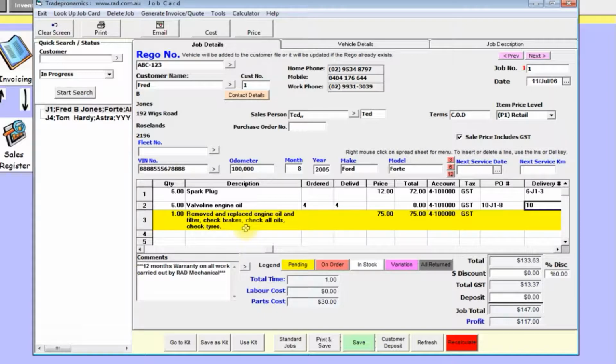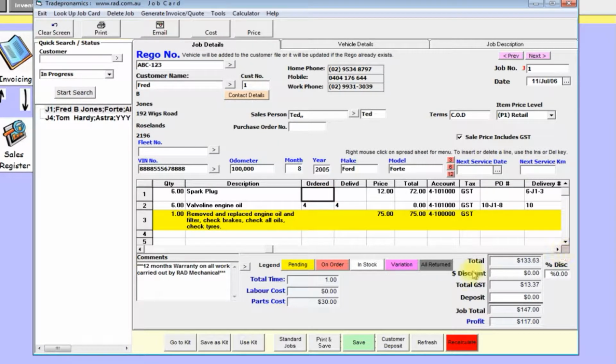Now you might have one department doing all the purchasing outside the job card, putting the job numbers in, etc., and receiving the items, and as they get received, they can be allocated to the various vehicles or various jobs. And at the end, you can just generate an invoice. Just one button, generate invoice. And once everything's been received, etc.